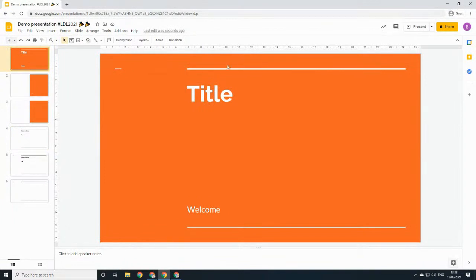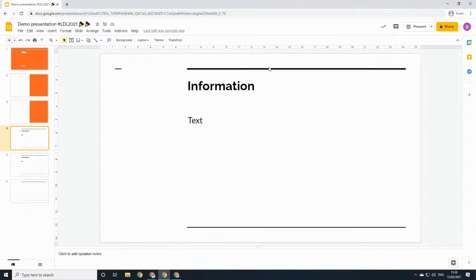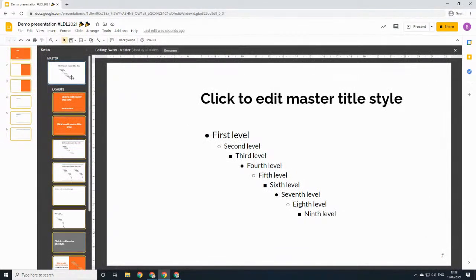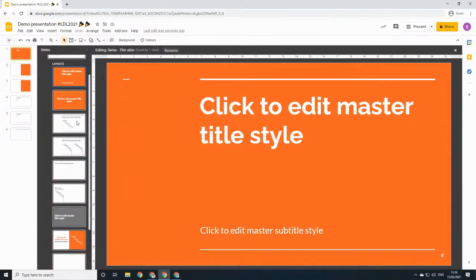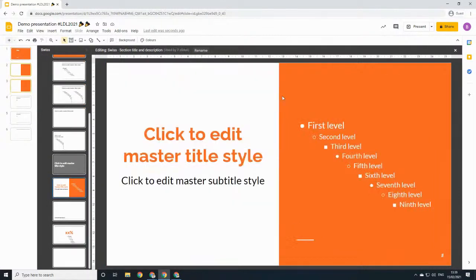Okay, so we can see here that we've got a presentation coming together, and the layout I'm pretty happy with, but I'd like to make a few tweaks to it. So one of the really fantastic features is being able to use a master slide. So if I go down to slide and then edit master, I can go up to the top master slide here, and I could say make a change to the font size or the font type, or I can go into the different layouts. These are the different layout designs that we have, and I could start making some changes.